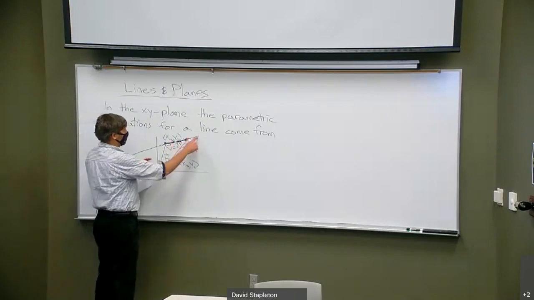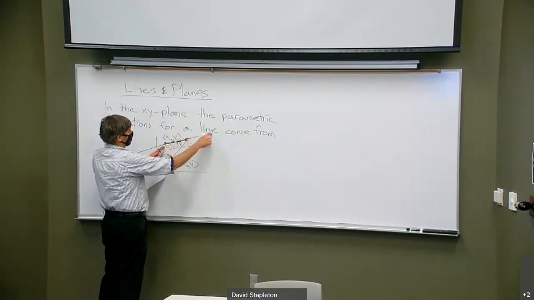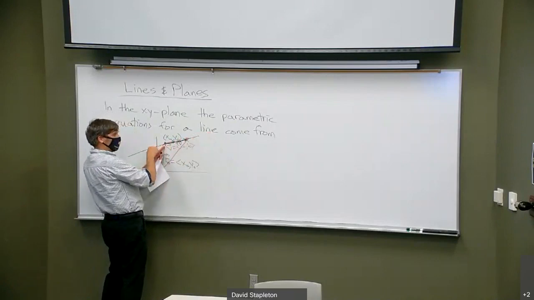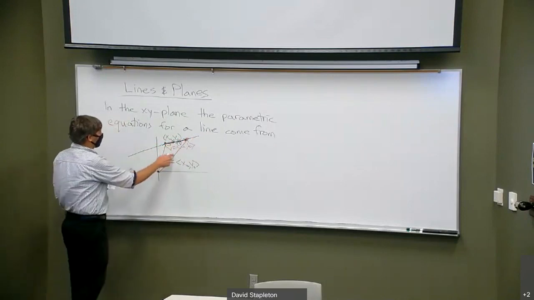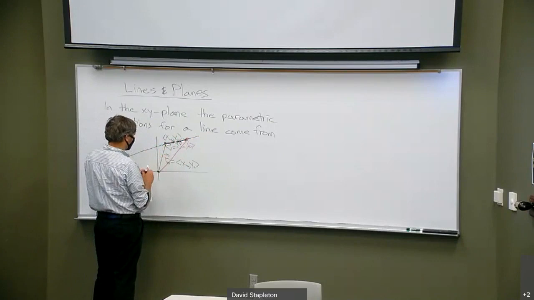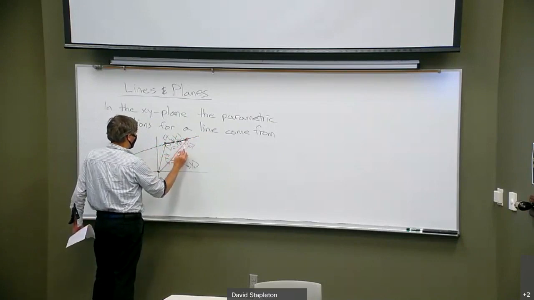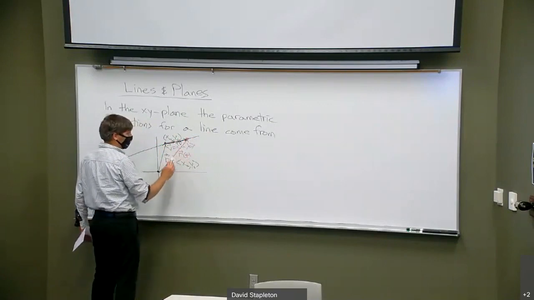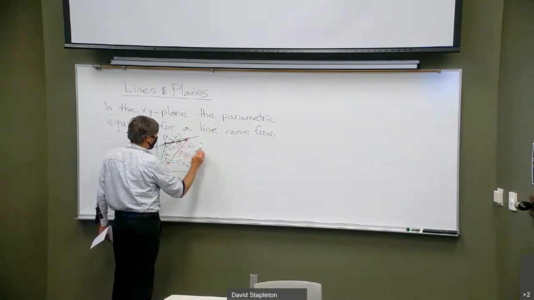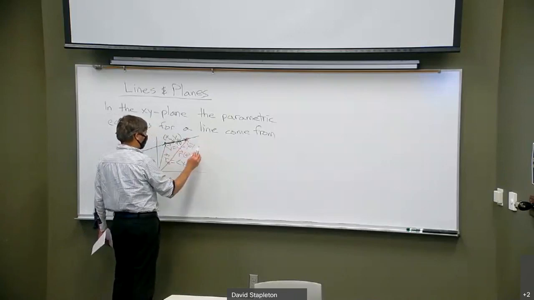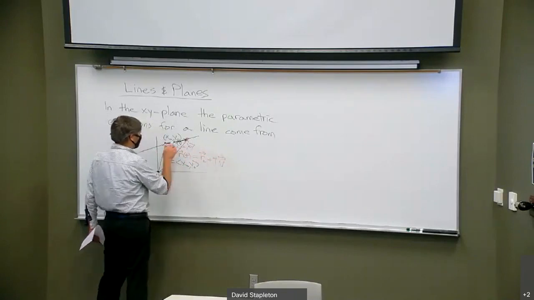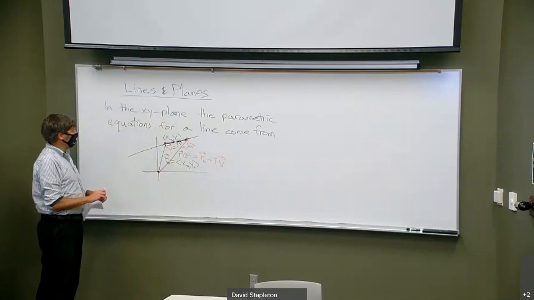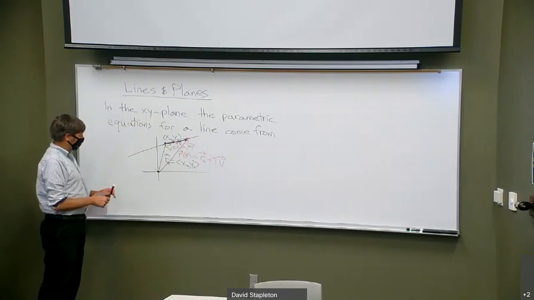The idea is if I want to get to this point, I put t equals 3, or maybe this point, I take t equals 4.5. I could get out this way by taking t negative, adding minus a multiple of v to r0. But the idea is that this vector here now, r, a function of t, because for each t we can do this, equal to r0, the vector to this point on the line that we're given, plus t times the vector v, which is parallel to the line, now sweeps out all the points on the line by letting t run from minus infinity to infinity. All right? See how that works?